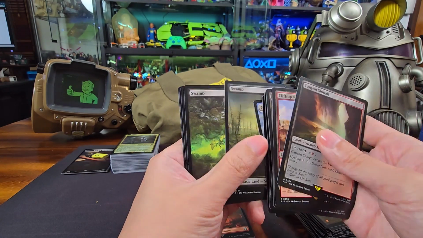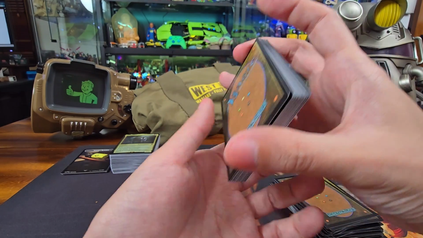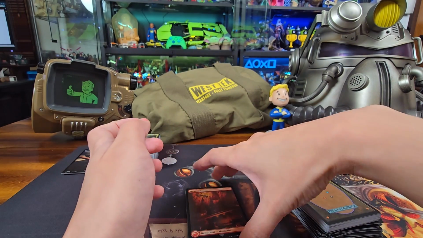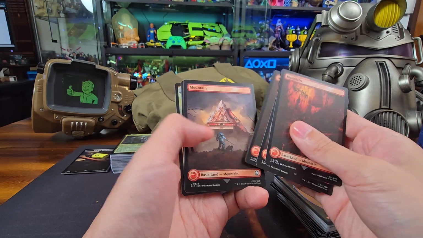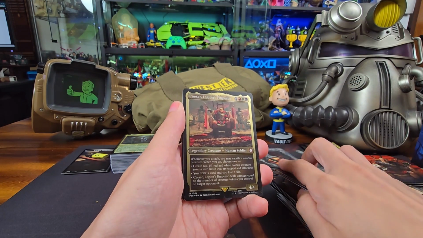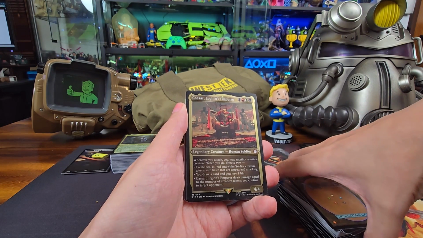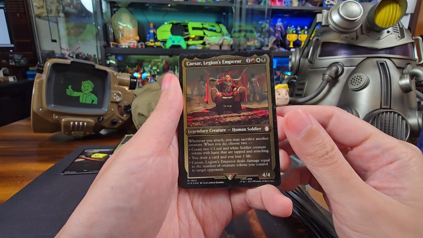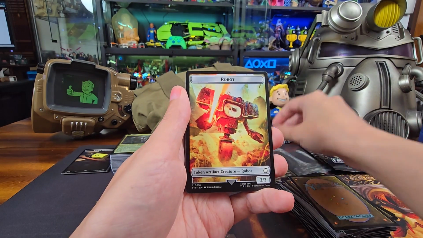Now we have plains, swamps, and mountains. Very nice. Mountain, and we get our proper commander here, the face commander of this deck, Caesar, Kaiser, Legions, Emperor, and foil. Okay, let's look at the tokens we have.